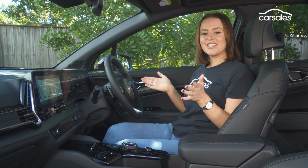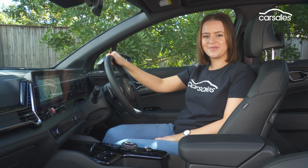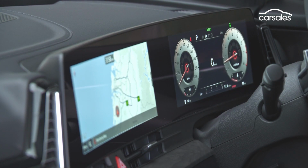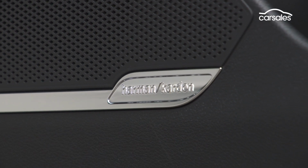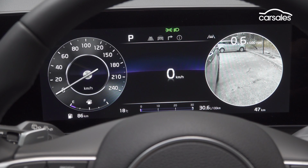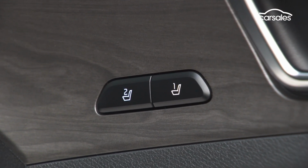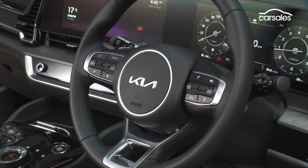And the first thing that stands out has got to be this huge curved dual screen display, a first for any Kia model to lob in Australia. With crisp, clear displays, each screen spans a huge 12.3 inches. The central touchscreen comes standard with Apple CarPlay and Android Auto, while digital radio and an 8-speaker Harman Kardon sound system is reserved for the GT line. The driver's instrument cluster is highly customisable, and like its larger Sorento sibling, flagship Sportage models now come with a blind spot view monitor and ambient mood lighting. Other nice features include heated and ventilated front seats, driver's seat memory function, a panoramic sunroof, and if you choose the diesel GT line, you get a smart key with remote smart park assist.